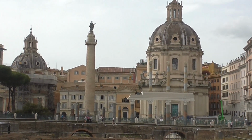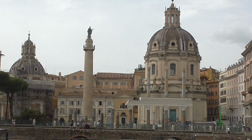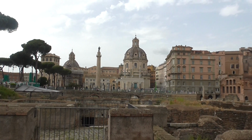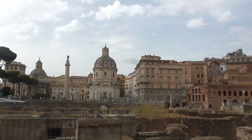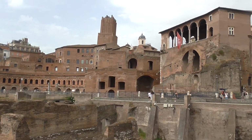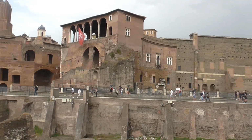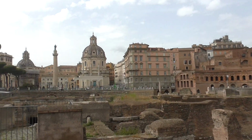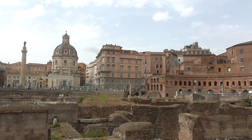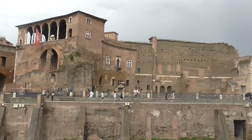That's where St. Mark the Apostle is buried. His basilica, his grave is in there. So St. Mark, one of the 12 apostles, is buried in that domed church. It's quite unusual really to come here, and a couple of the apostles were actually buried here, St. Peter and St. Mark. Other saints are buried here, but these were two of the apostles, which is a pretty big thing really. Very famous people, whether you believe in the Christian religion or you don't, they're still very famous. Famous in their day.